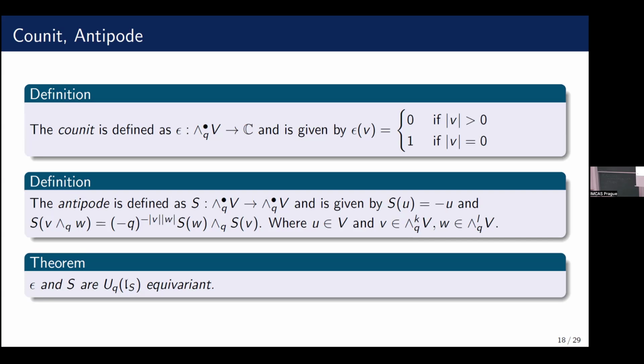So here I have a question. This should be a linear map, right? So I guess that you said epsilon on 1 should be 1, and then epsilon on, I don't know, 5 should be 5. I guess you don't set it to 1 in degree 0, but you're saying it's the map that's determined by being linear. Yeah, true. It has to be defined that way. And this co-unit and the antipode are UQL equivariant.